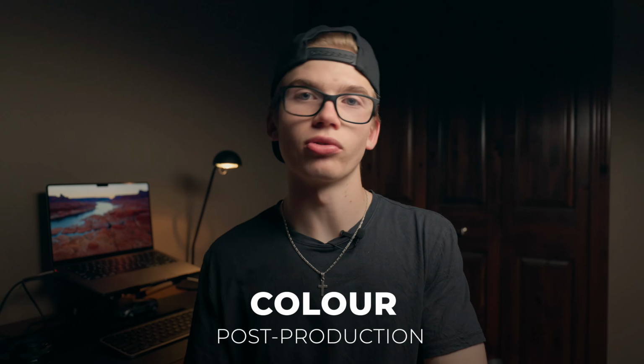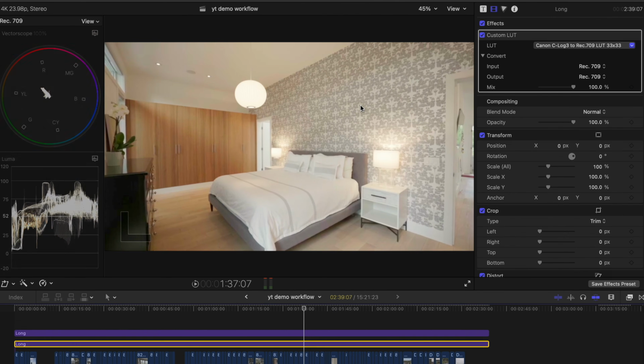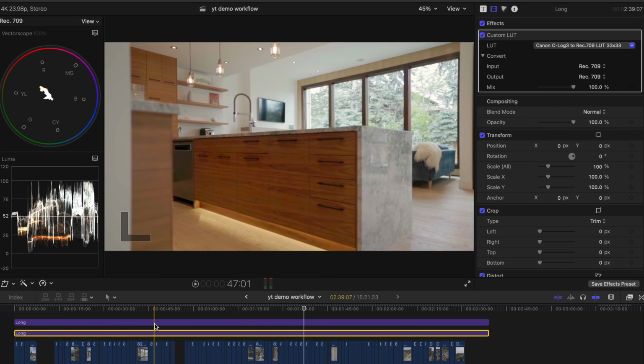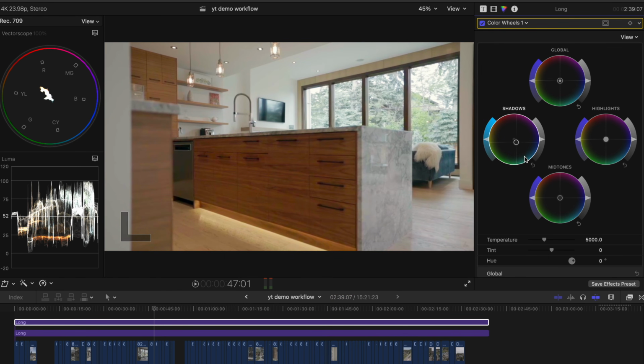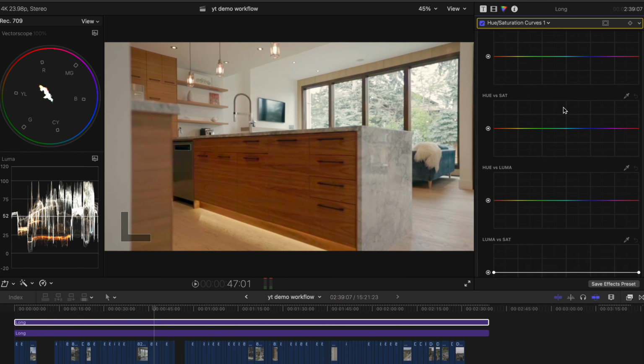Once I'm happy with how the audio all sounds, I'll move into the color correction and color grading stage. I'll first add a Rec 709 conversion LUT over the entire sequence, and then on top of that, I'll add my grade, and then I'll go through individually to each clip to make sure everything is perfect and looks exactly the way I want it to. Usually, as I'm going through and correcting all those individual clips, that's when I'll add any stabilization to any of the clips that need it.